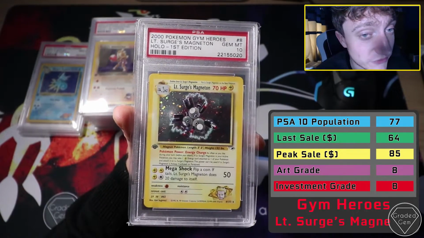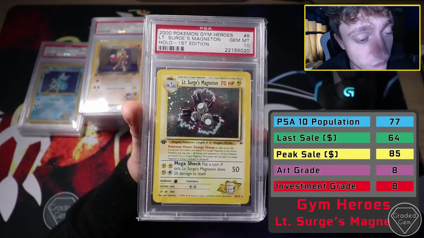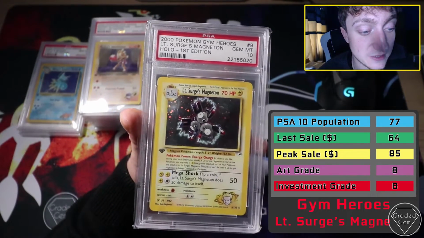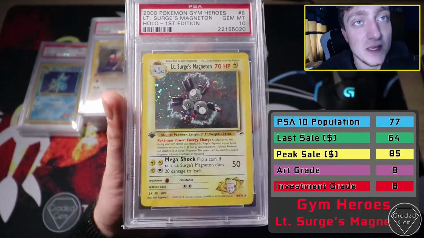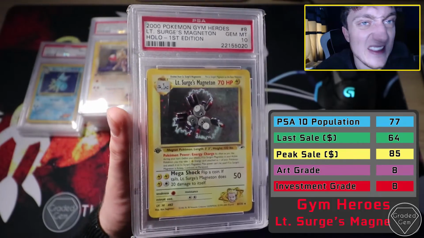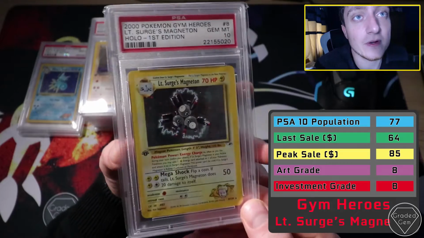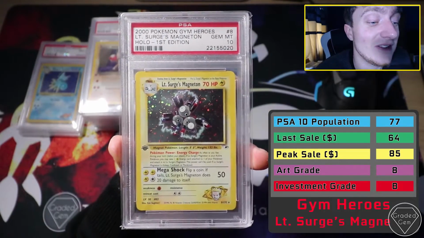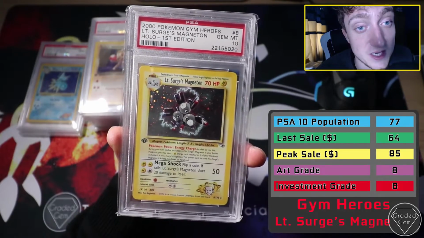There's not loads to say about this card. The art grade 8 is because I much prefer the Fossil. I also prefer the Dark Magneton to the LT Surge's Magneton. It's not that this card is bad, don't get me wrong. It's just not as strong as those two. And the investment is a B because it's a safe investment. I can't see this card going up or down in price. It's going to be in that range, isn't it? $50 to $100, I think, probably for the foreseeable future.